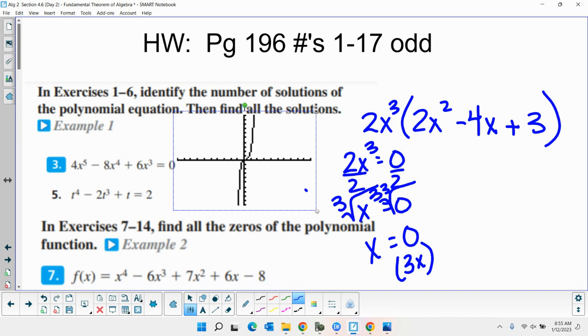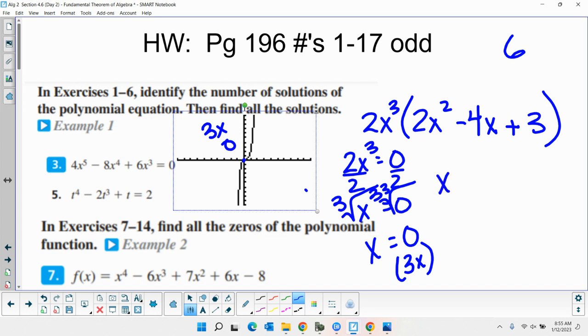So zero is my 0, and it works 3 times because it bent as it crossed. And it went pretty fast, but I should have realized that as I'm looking at it. You can kind of tell. All right? So I would have to do synthetic division, but I don't know, what's 2 times 3? 6? Are there factors of 6 that add up to -4? I don't think there is, is there? So I'm just going to use the quadratic formula to finish it up. Okay?